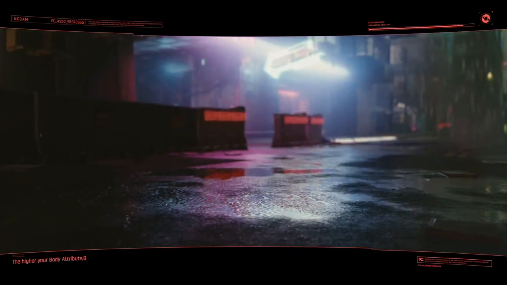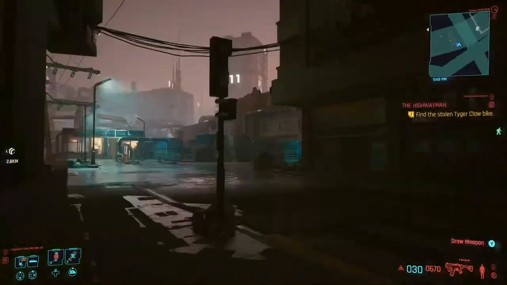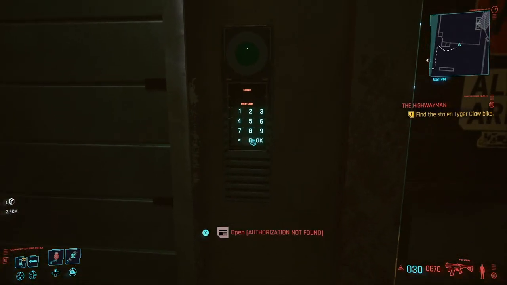Just go to the All Foods Plant fast travel point in Watson and walk over to the shipping yard, which should be forward and to the right of where you spawn in. There's a closed gate with a keypad next to it. Now, it might seem like you don't have access to putting in the code like me.